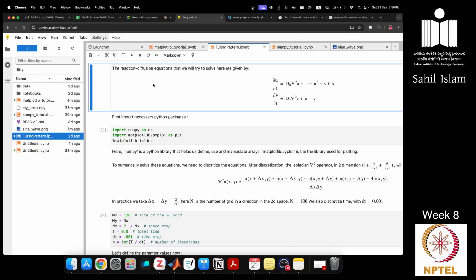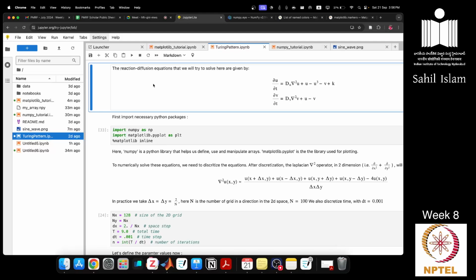Okay, so next thing we will do is try to solve a differential equation using Python and whatever we have learned till now. We will use NumPy, Matplotlib to plot it, and also some concepts of differential equation solving, which we already discussed in the last session. So these are the two differential equations. Hold on, I will show it.